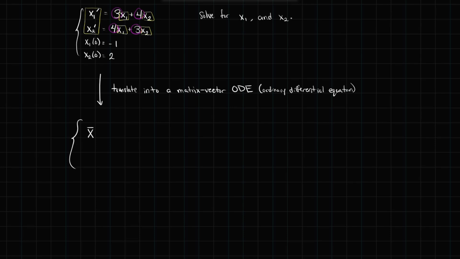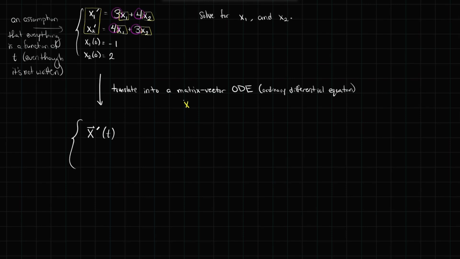So we'll say that x as a vector, and on the left-hand side, it has a prime. And we have to make an assumption here: that everything is a function of t, even though it's not written. This is extremely common in differential equations to drop the independent variable, but I'm going to add it back in when I'm translating.